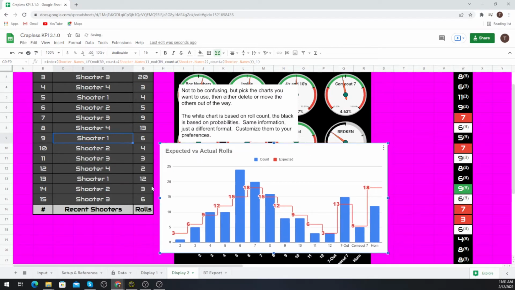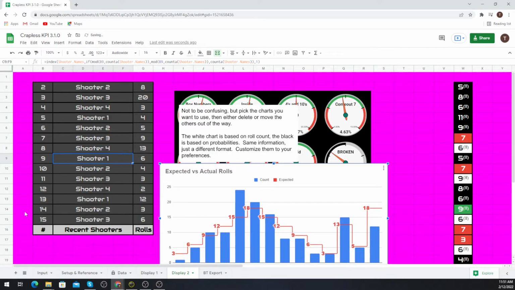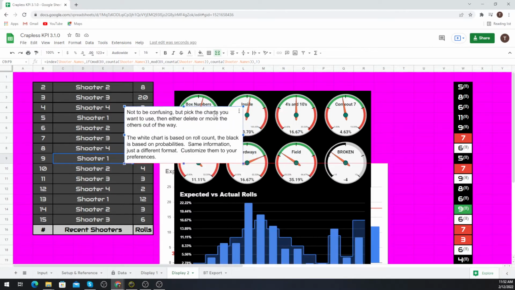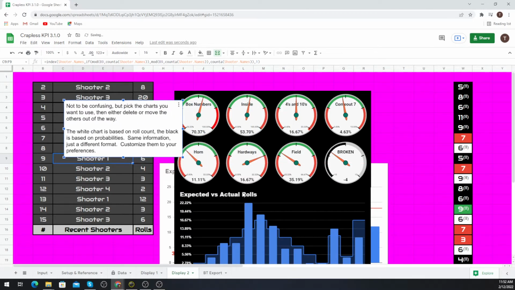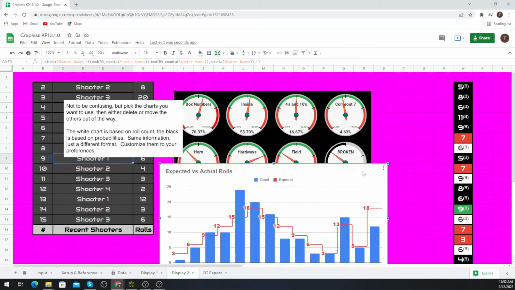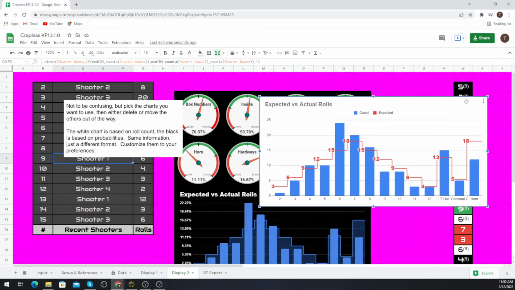And of course, those of you that are using this, you can crop this down to whatever it is you want. The last 2, 3, 4, 5 shooters. I just threw a bunch in here so that you have options. All right, important note here. So I didn't want to make this confusing, but at the same time, I wanted to provide as many options as possible. So towards that end, I've created 2 graphs here.